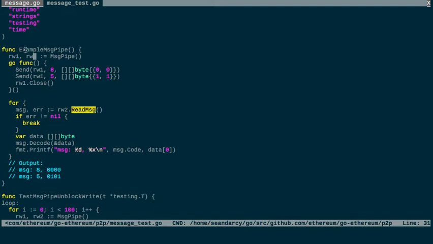It's like if you write to a file, then open up and read from that file. It's very similar to that, but instead of being a file, it's a network protocol, and there's two sides of it, one person who's reading and one person who's writing. And RW means the pipe can read and write.